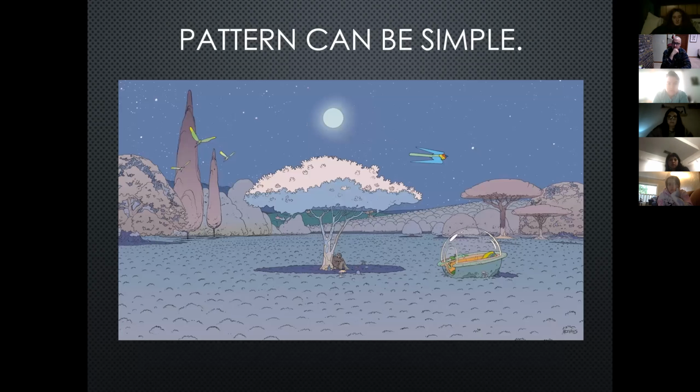Now, when you look at this, the pattern has a function. And I'm talking about the pattern that's on the ground plane. So if you look at this picture and it didn't have the pattern on the ground plane, it wouldn't be nearly as exciting to look at. Try imagining that ground plane without all those little bushes. It would just be blank space. So the patterning is creating visual interest within that empty space.